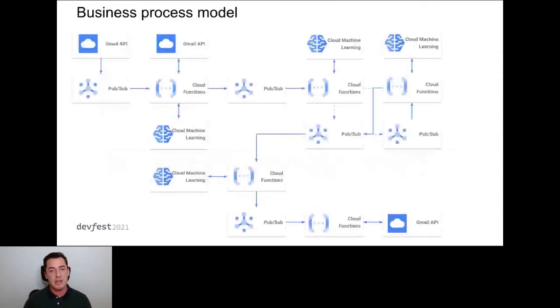The business process model is kind of like this. What we have over here is that on the top left, we have the Gmail API, right? That is the one that is going to subscribe to Pub/Sub, but also it will publish whenever a new email is received. Pub/Sub will then kick off a Cloud Function, and then the Cloud Function is going to talk with the Gmail API because we extract that data, we'll send something to HTML, then it's going to send some outcome from that one to another Pub/Sub, and so forth.